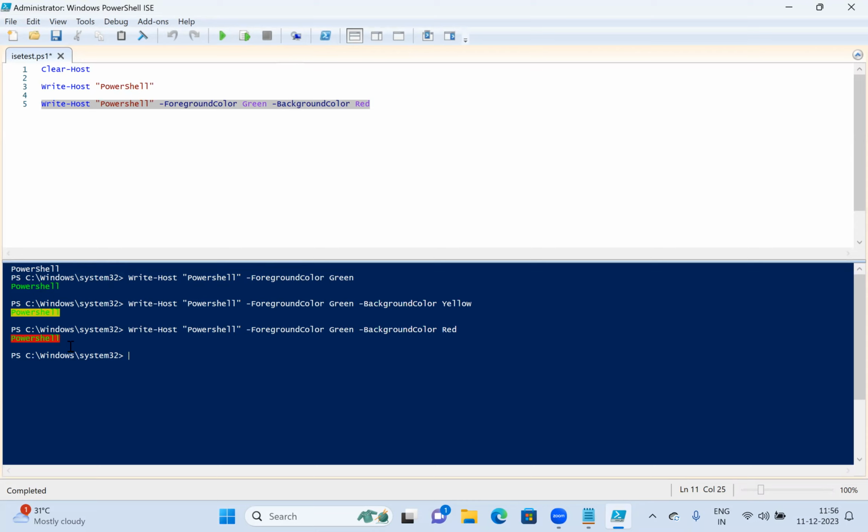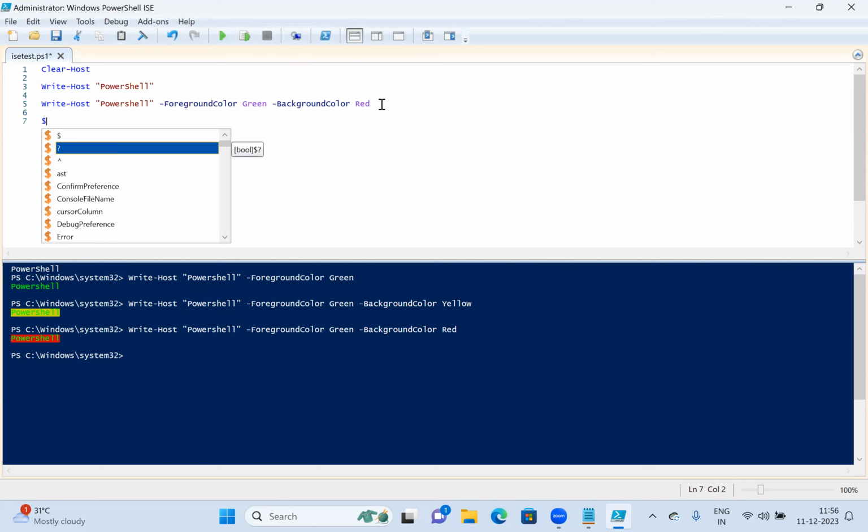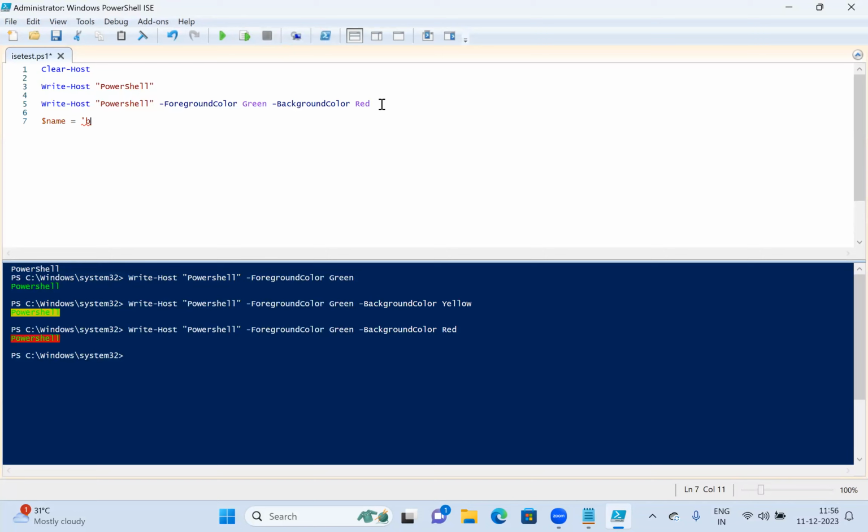So we'll see one more option. We'll use a variable. Just name equal to, we'll give one random name, ABC, age, we'll just give 5.